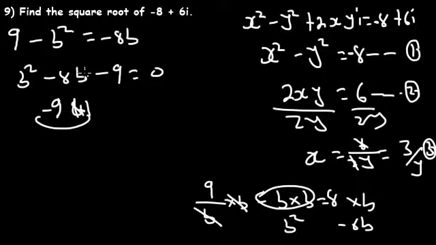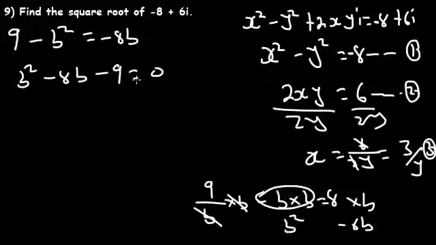The product of these two numbers gives us minus 9. And at the same time, when we add them, we have negative 8. Some of you might be wondering, how did he get minus 1 or minus 9 and 1? Well, all you need to do is to find all the factors of this one. So, what are the values that when you multiply them together, just two values, you are going to have 9.